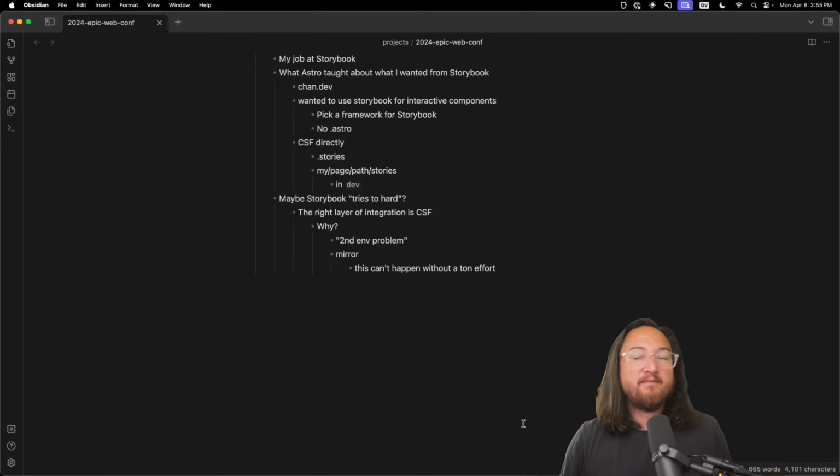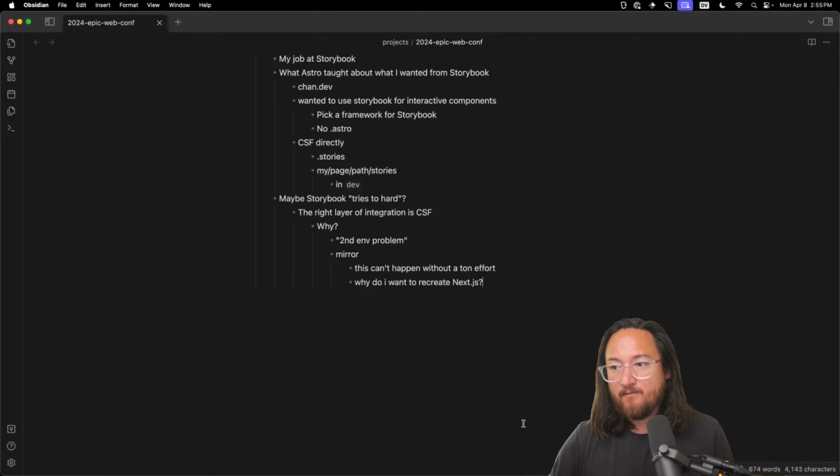And effort in the wrong direction, right? So why do I want to recreate Next.js? Also, what happens when Next.js moves from Webpack to TurboPack?